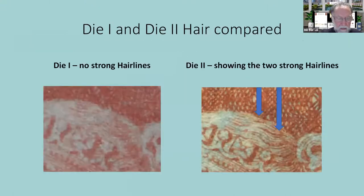Here are the two dies side by side. I find these hairlines very easy to see, and I now use them as my go-to check every time. So that's why I'm recommending them to you. Hopefully you too will find them a quick and easy method of identifying the die of your stamps.